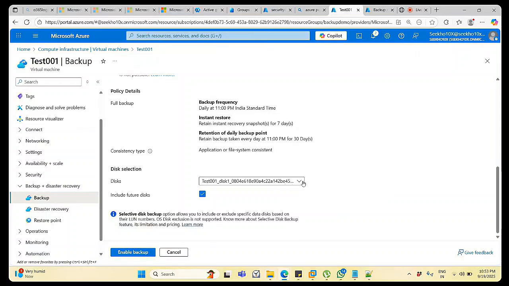So here I'm selecting number of disks which need to be backed up. Say enable backup.